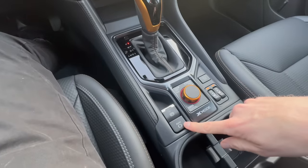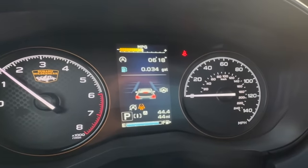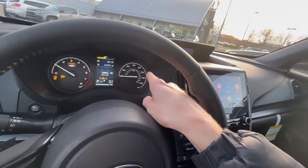For Auto Vehicle Hold on the Forester, the button is conveniently located down near the center console and lights up green when active. It also defaults off whenever you turn the car off, so it will automatically be off when you restart. To summarize: you don't necessarily need to turn off your pre-collision braking system for a car wash — it likely won't interfere at low speeds. But without a doubt, make sure Auto Vehicle Hold is turned off so it doesn't disrupt your car wash experience.